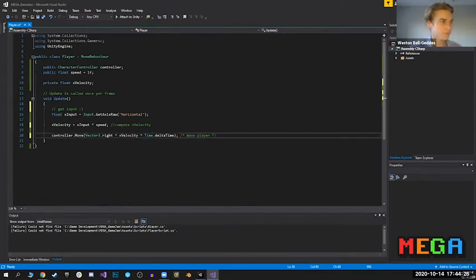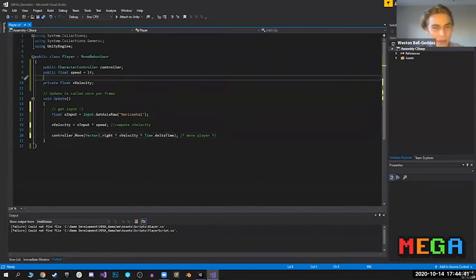Wonderful. So inside of update, we're going to do a couple more things. Well, we want the player to jump. Now we think about jumping. What is jumping? Okay. What do you need to jump? You need a velocity in the y direction, right? You need an upwards velocity. You need an upward speed. You need a jump force. When you jump, you apply a force to the ground, and you go up, okay?